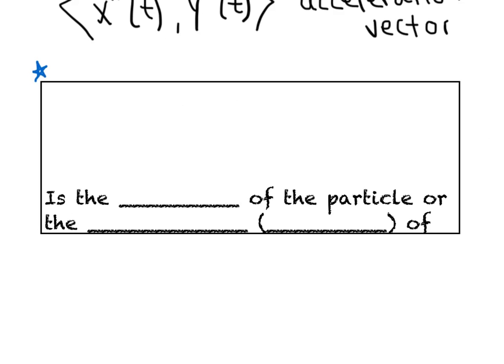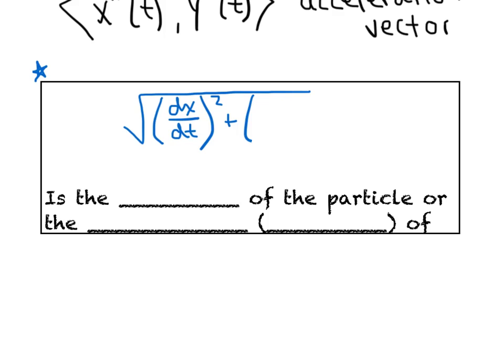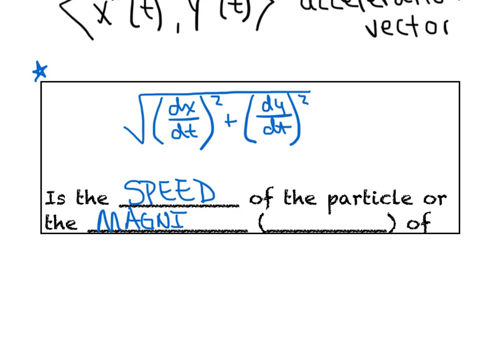My next definition here, and this is worth putting a star next to it or a big box around it, is going to look like total distance traveled, except it's not going to have the integral on it. So if you take the quantity dx/dt squared plus the quantity dy/dt squared, and you add them, basically it's the same thing as distance traveled or arc length minus the integral sign. This represents the speed of the particle at an instantaneous moment, or the speed is also sometimes described as the magnitude, or magnitude just means length, of the velocity vector.